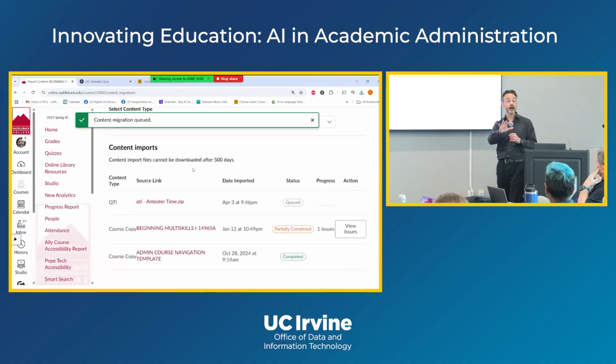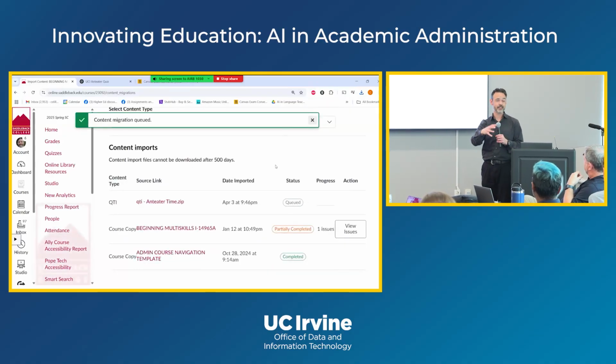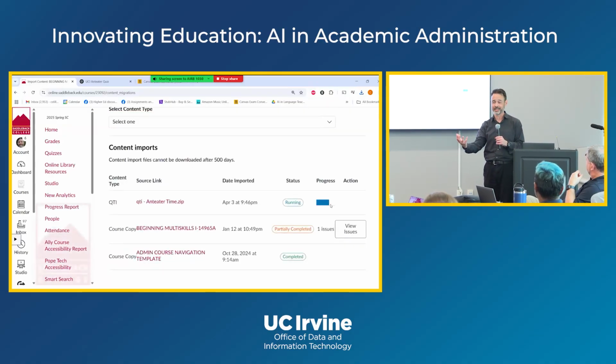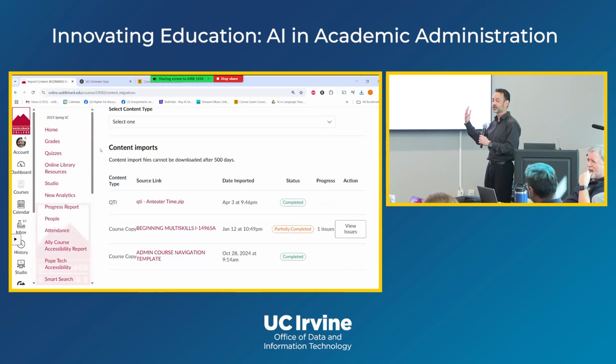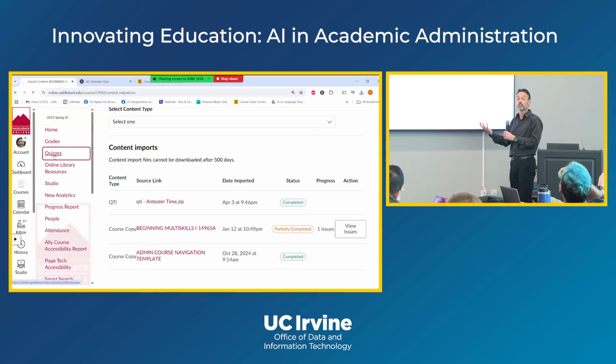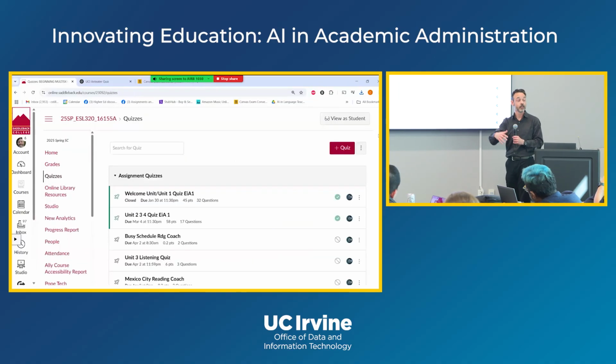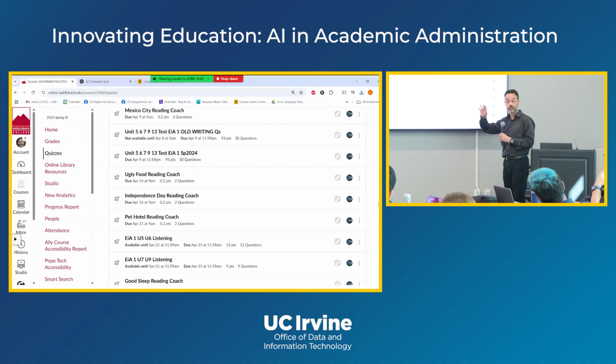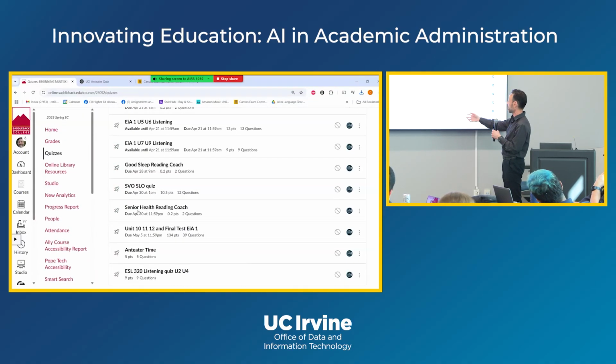And I'll open it, and then I just add it to the import queue right there, and I'm pretty much done. Now, I'm being a terrible teacher, I have to admit, because I just grabbed this quiz without checking anything, right? Please don't do that, right? I should check everything. But if I check everything, I will see that I can change things very easily. But it's so much easier to fix a bad question in Canvas that's already there, and it's already got the answers. So here we go.